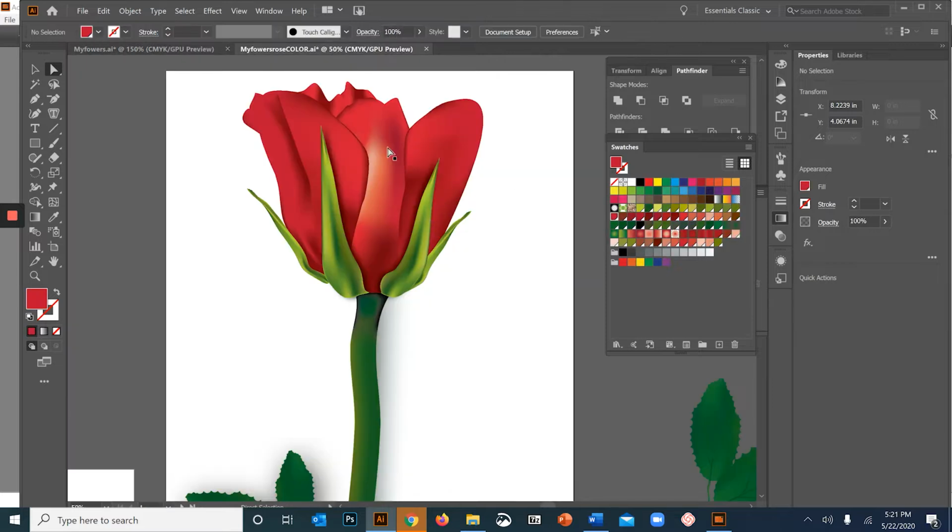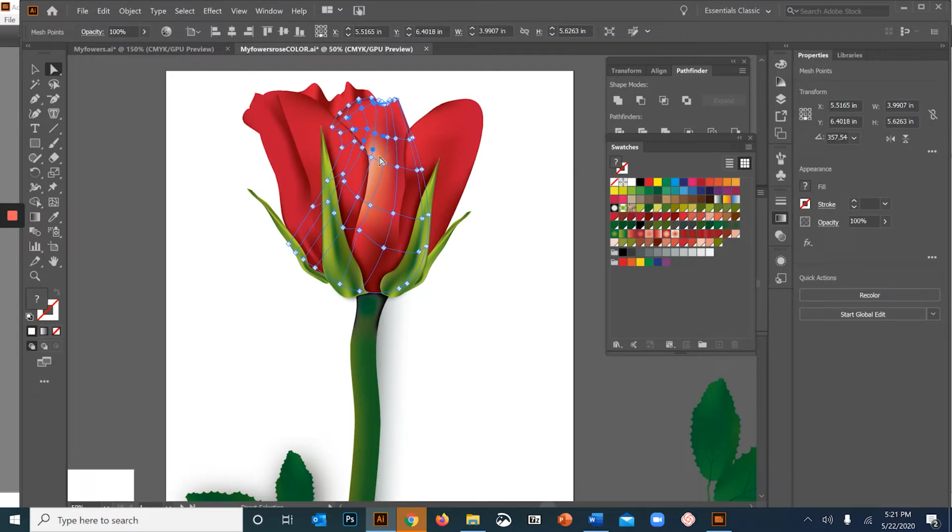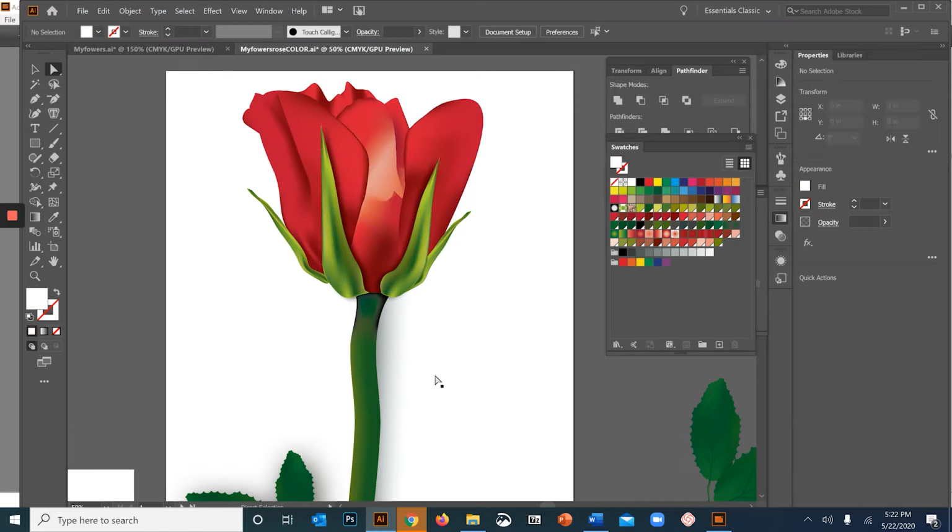Here's another one that I made that was a rose, and you can see it's got all of its differences. So if we wanted to change where that highlight is, you can very fine-tune things. So it's a pretty cool tool. You may want to mess with it after you make the lemon, because you can really make some interesting stuff with it. I think it's fun.